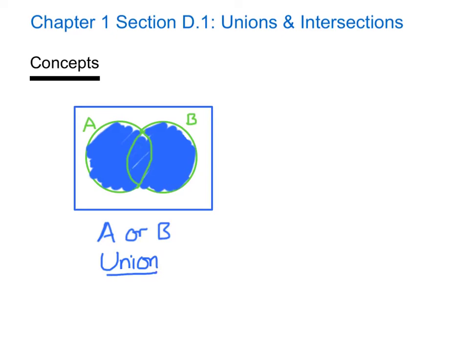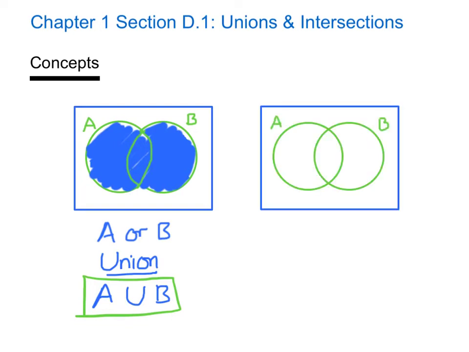And we have a special notation for this. It kind of looks like a U. We say A union with set B. And this is our notation for the union. So what this notation right here is saying is I can take any element that's either in A, B, or both at the same time, and it doesn't matter which.